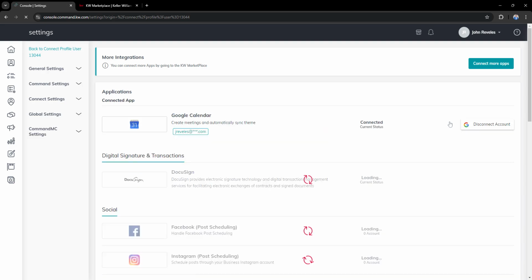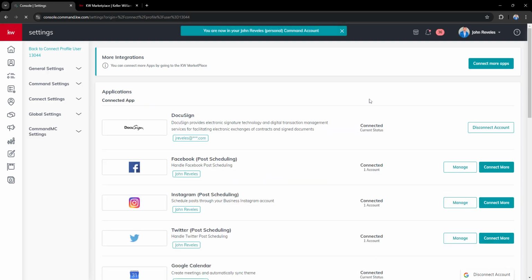Okay. So on settings, this really is to connect apps. For example, if you have DocuSign already, or if you don't, you get a free DocuSign account with Keller Williams. So here, mine is already connected. Yours will say connect account or set it up. All you've got to do is click on connect to set that up. Here, I connected my Facebook business account, and that way, through Command, you can post to Facebook. If you do that, all you're going to do is click on connect, and then it'll prompt you for your username and password for Facebook, and you can connect that.